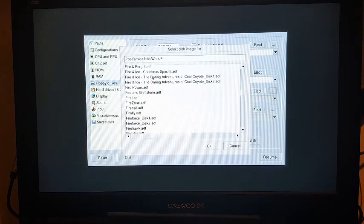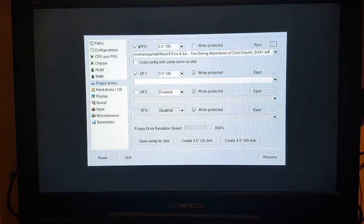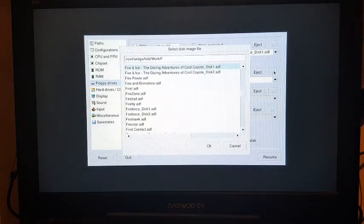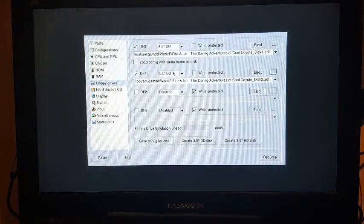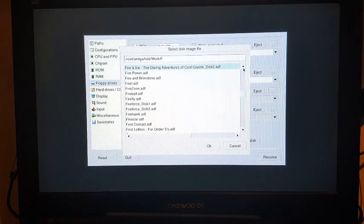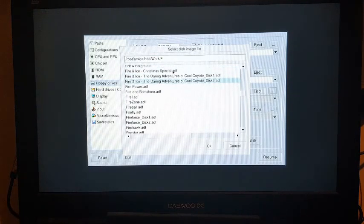Now, if there were two disks, say for example this one, that's disk drive number one, and disk drive number two is enabled. If I want a third floppy drive, I can click on that. If I want a fourth one, I can click on that, but I'll leave them turned off. Not many games support two or three disk drives, I don't think. So if I've got two floppy disks, I can put in Fire and Ice disk number two. So you'll see there, disk one, disk two, and then what you do is you go to reset. But what I want to do is eject that, and eject that. I want to play the Fire and Ice Christmas special, like so.